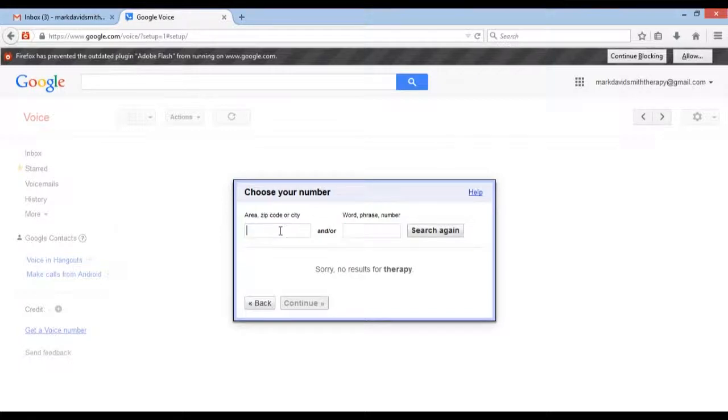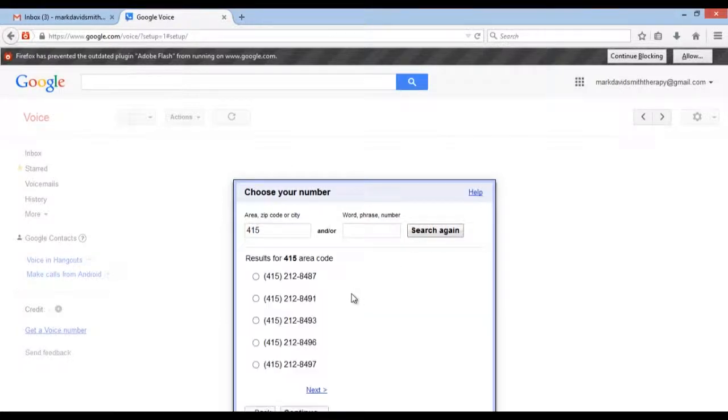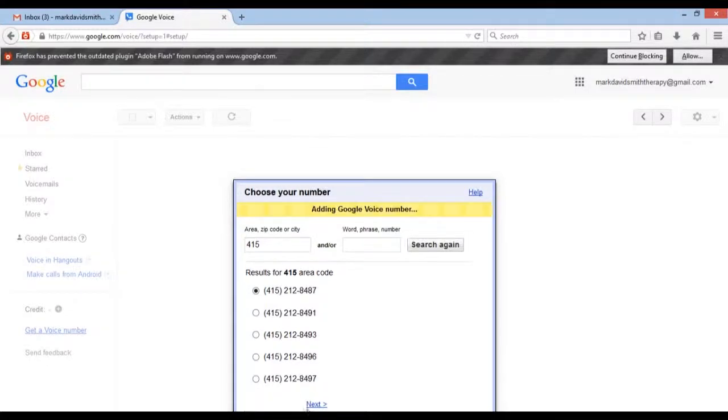Now, I just typed in therapy to see if I could find a phone number that uses the letters therapy in it, and then 206, which is a Seattle area code, and then 415, which I believe is a Los Angeles area code. And we're just going to navigate through, and you can see that there are a bunch of different options in terms of the phone number you want to use, etc. There's a bit of an error here, so we're just going to select a different phone number.